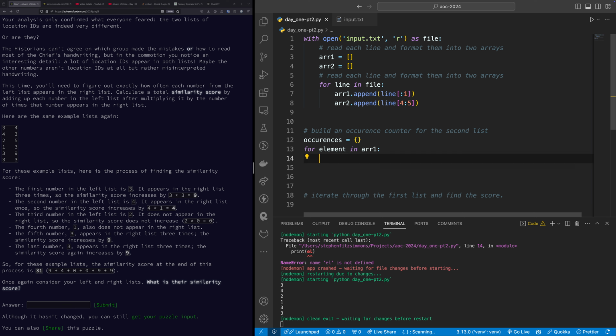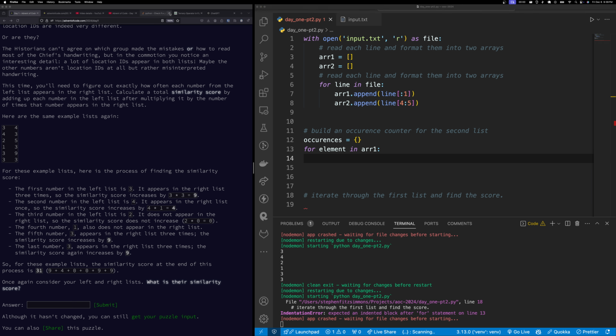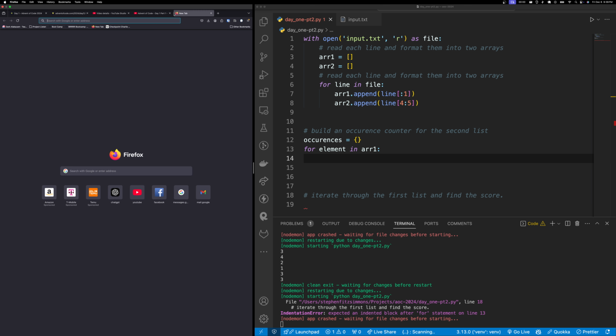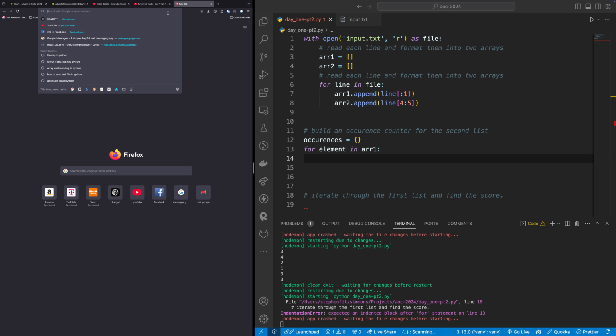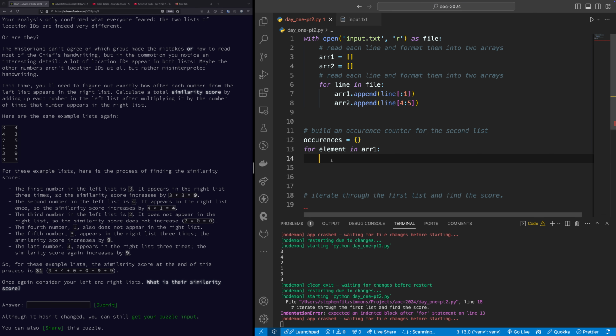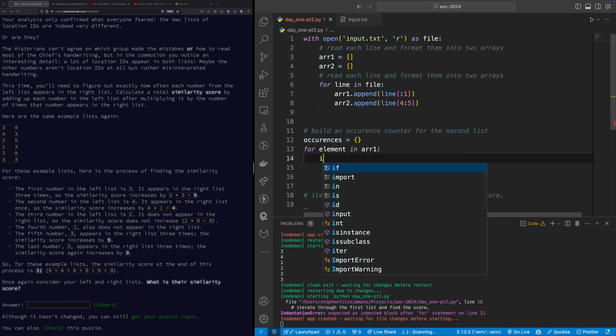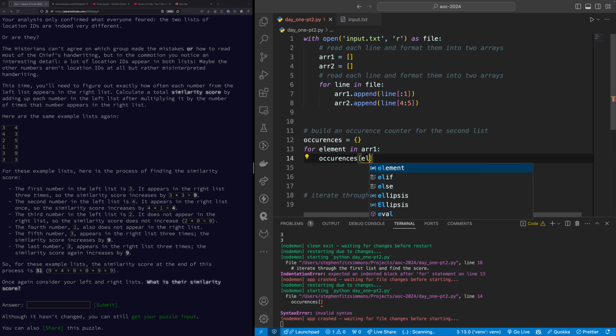So yes, what I want to do is I think I want to use dictionary dot get and then give it a default value. So we're going to say occurrences at the value of the element.